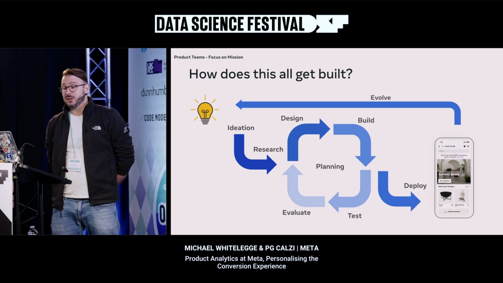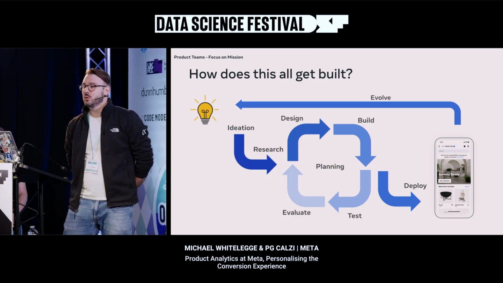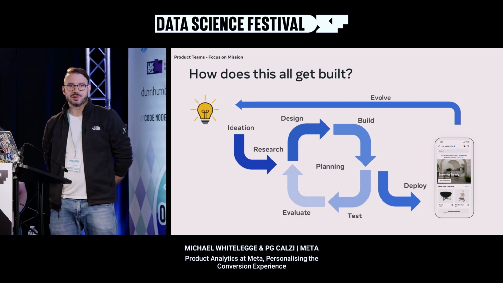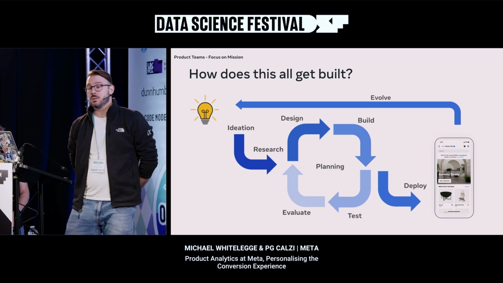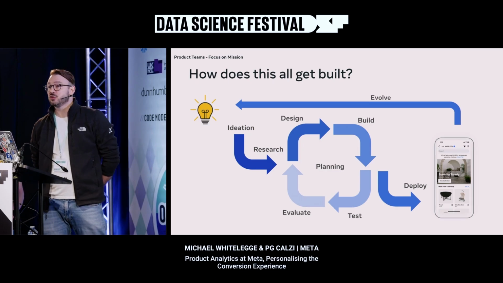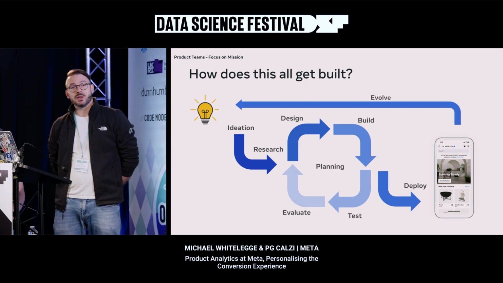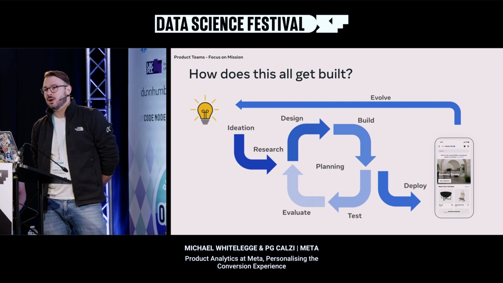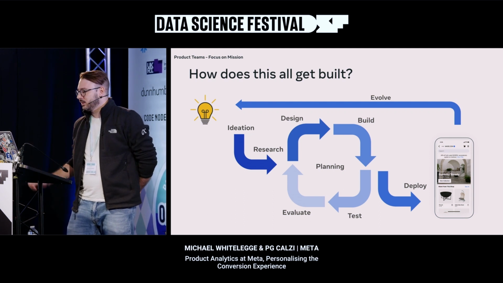From there onwards, we test it through experimentation, and eventually we evaluate whether or not the new experience drives increased performance. Once this is all done, it could well be the case that the feature is not performant yet, and if that's the case, we iterate on it. We find new ways to fulfill the job to be done, and we repeat the loop, until finally we end up deploying the feature to production.